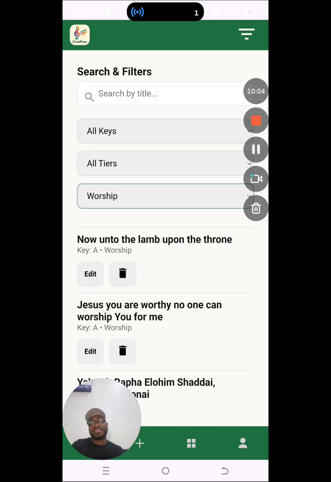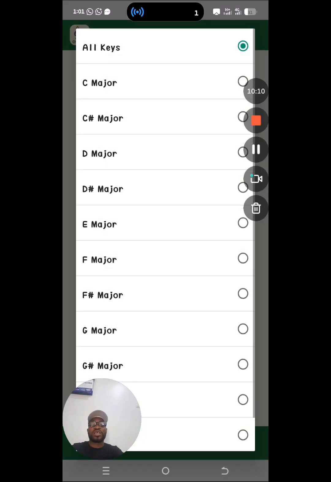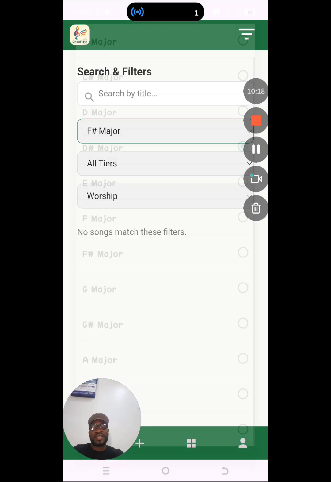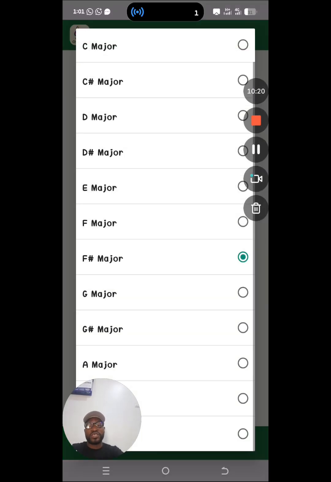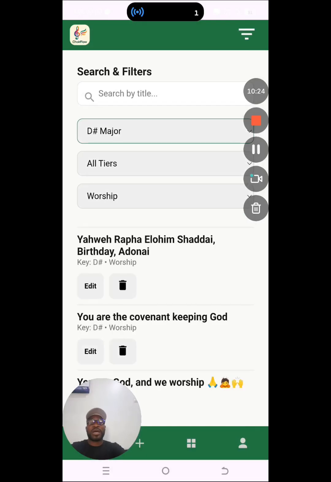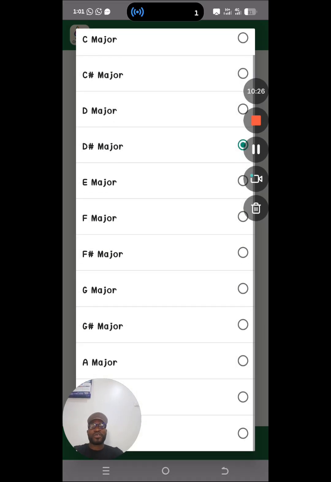But this app is very beautiful. So, for instance, like I said, you call him. He just sets it to worship. He wants to lead a worship. The first thing he does is, okay, what key? For someone like me, I probably sing within 3 major keys. I either sing on E flat, which is D sharp major, or I sing on F major. You can say I have songs on F major, I have songs on D sharp, which is E flat major, and also have songs on A major.